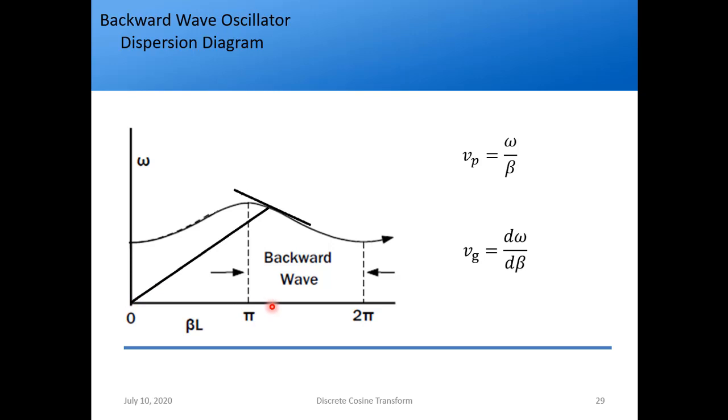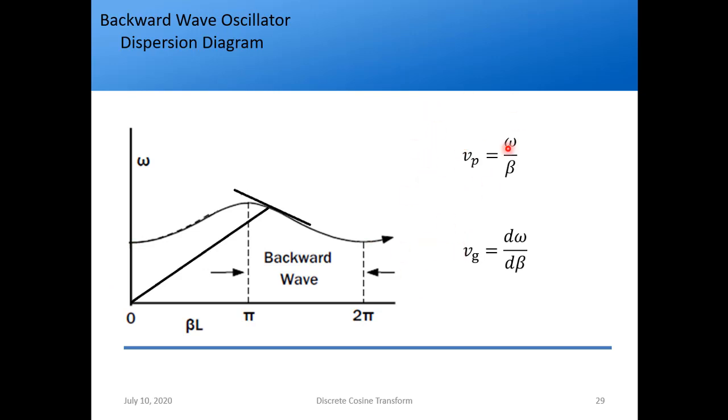But let's say I operate the device from 0 to 2 pi, what will happen? Phase velocity will be positive. What about group velocity? Let's take this example. This is going downwards, right? So you will take this y-axis and this x-axis. If you have this y and this x, the slope is like this. That's why I am getting this slope. But if you take the phase velocity here, it will be here like this. Phase velocity is positive. But what will happen to y? Y will be here and x will be on the opposite side as compared to this. So y is here, x is here, so the slope will be like this. Again the slope is positive. So if you operate from 0 to pi, Vp is positive as well as Vg is positive, right?